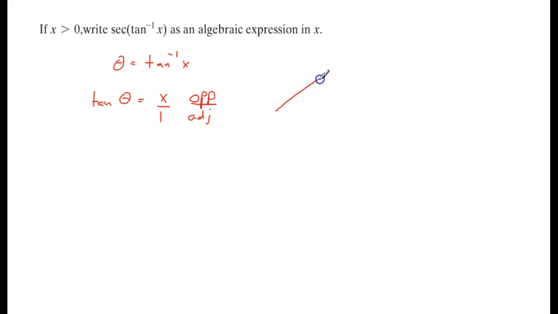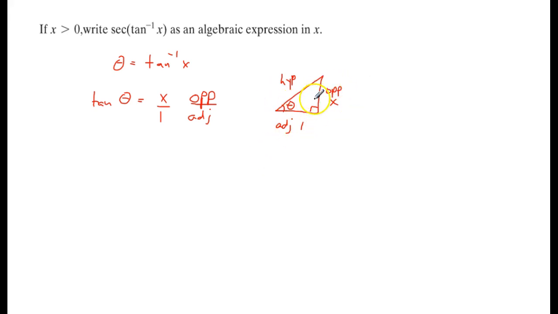So when we set up our right triangle this time, there's theta, there's the 90 degrees. This is the opposite side, right, opposite the angle. This is the hypotenuse. So that means this is the adjacent side. So opposite is x. The adjacent side is 1.